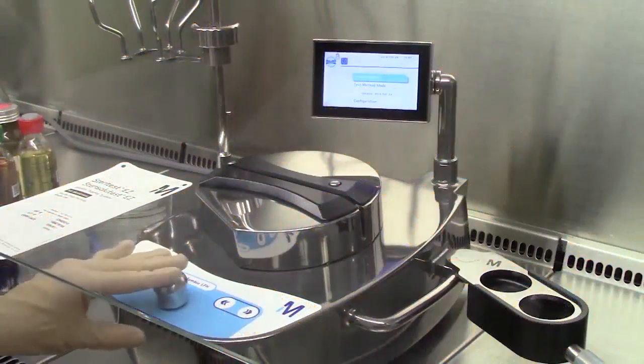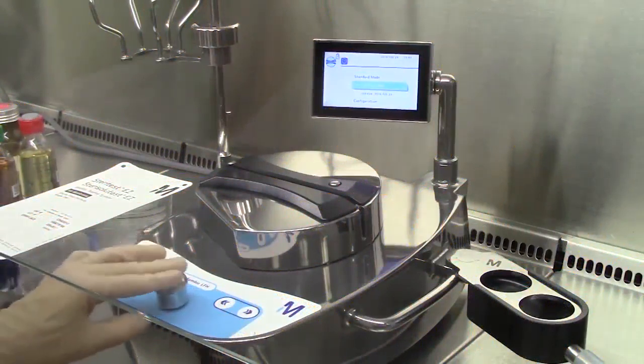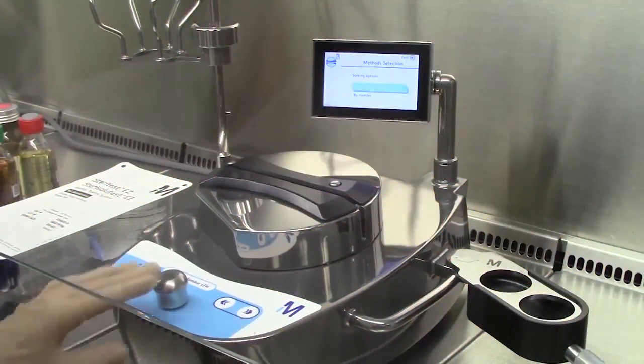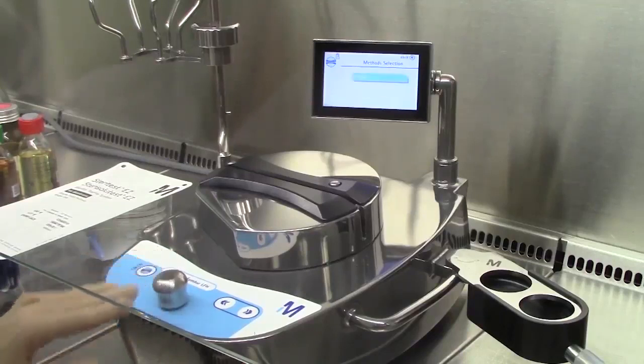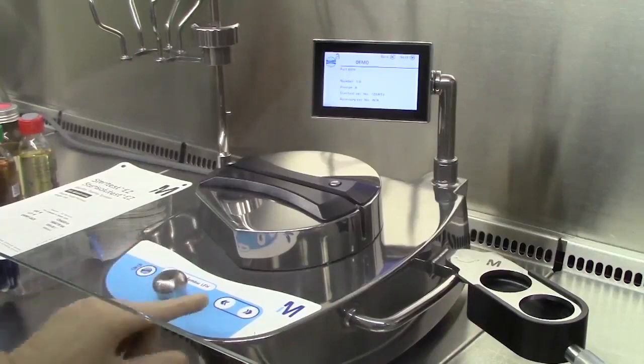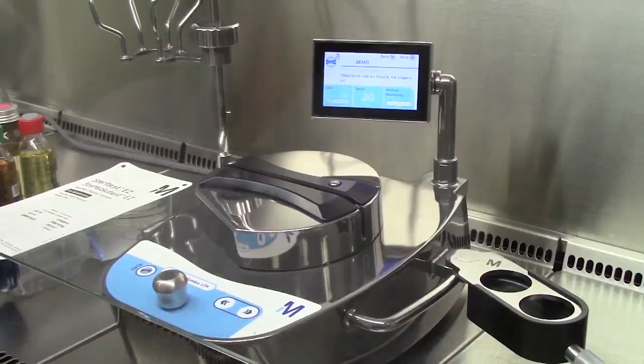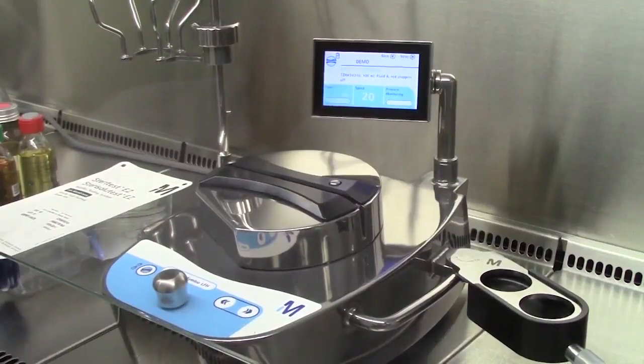From the main screen, turn and press the control knob to select either the test method mode or the standard mode. With the test method mode, the operator simply follows a pre-loaded procedure in the pump. The test methods can be created on a computer using the Steritest Symbio software and transferred to the pump either by a network cable or a USB flash drive. In this video, we will use the test method mode with one example of a typical SOP. However, each customer will have a specific SOP which applies to their own product.